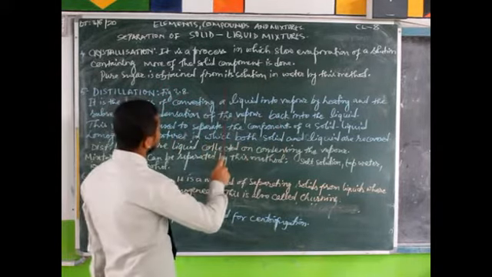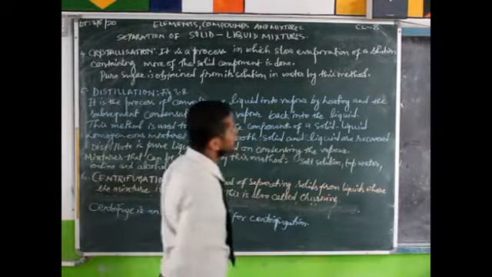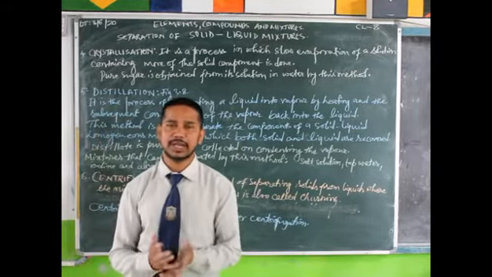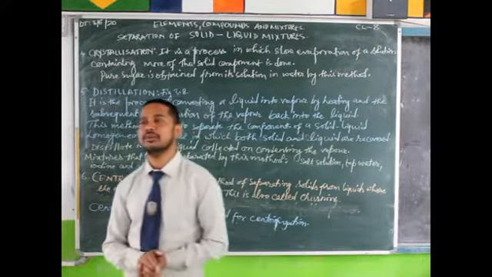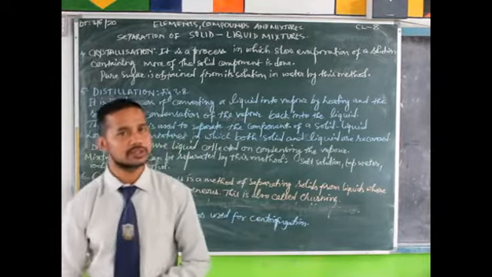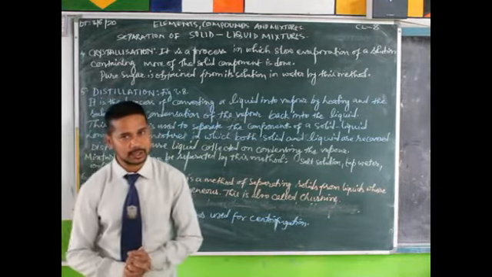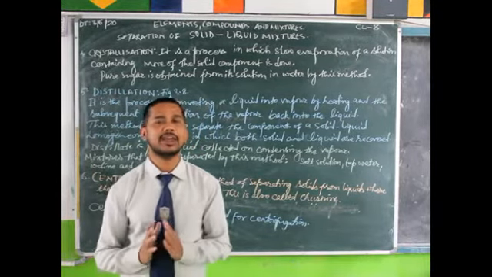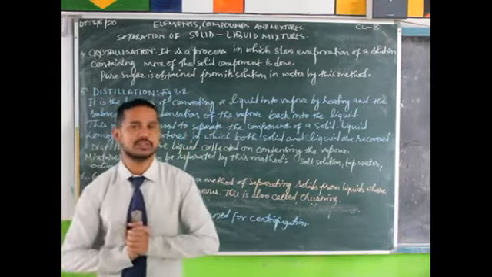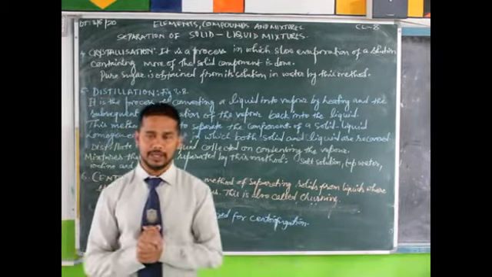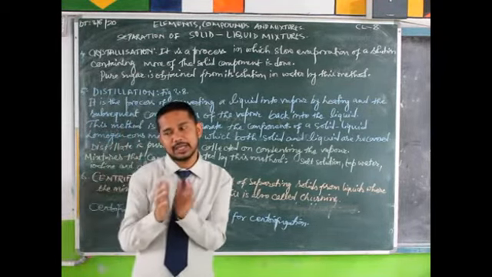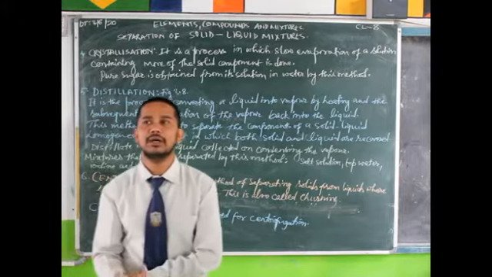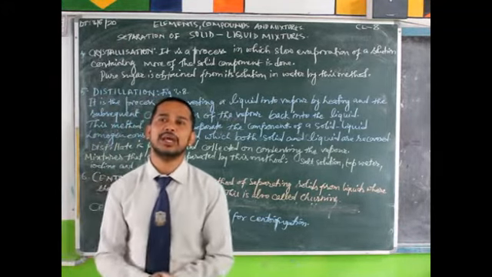Pure sugar is obtained from its solution in water by this method. First of all we need to get a supersaturated solution. Say, for example, you are given a sugar solution, which is a homogeneous solid liquid mixture, and you start heating it very slowly. The rate of evaporation has to be very slow. Slowly it evaporates and the solution content decreases, and when only a small amount of solution is left, you can stop heating.